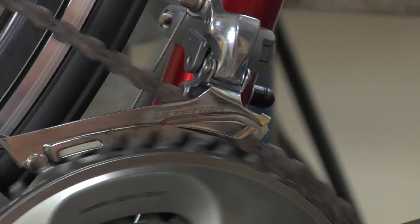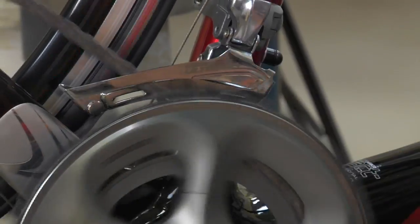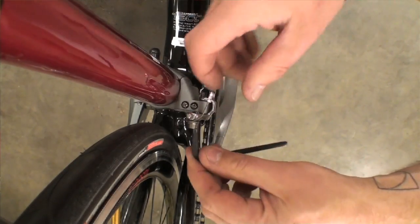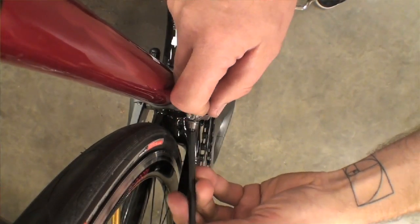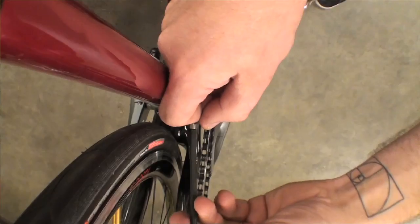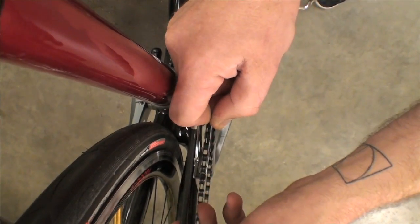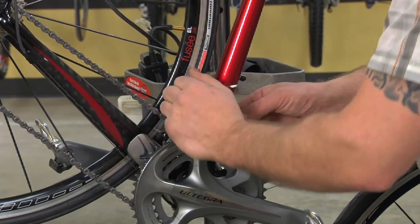Shift back down, and this is the point where you can adjust your cable tension. Use your 5mm hex key and loosen the anchor bolt on the front derailleur. Put tension on the cable by pulling it only as hard as you can with your fingers. Then tighten the anchor bolt back down.